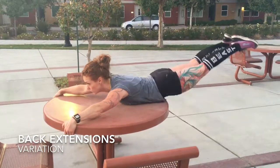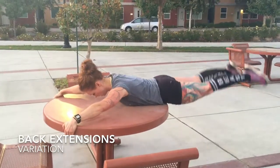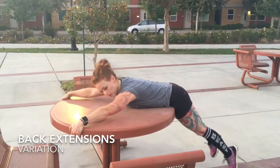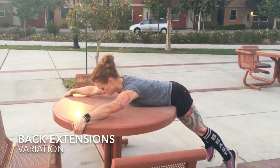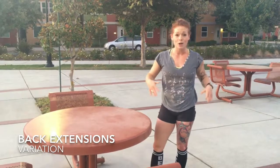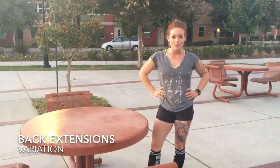So I have a table, and I'm going to hang on, and I'm going to engage my lower back and come straight up and straight up. I try and keep my feet together, but they're going to come apart a little bit, and that's okay. Straight up and straight down. And I just think that's one of the best low back exercises that you can help balance out your core and your glutes and your legs.